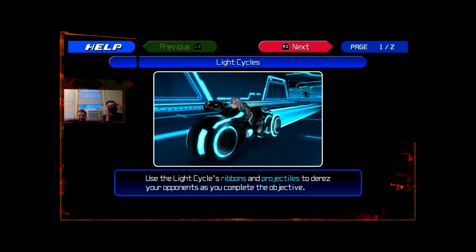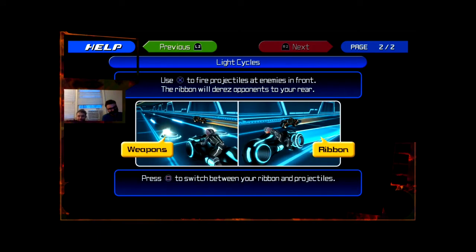Alright, light cycles. Use the light cycles, ribbons, and projectiles. You use your pawns as you complete the objective. Use X to fire projectiles aimed in the front. Ribbons will de-res opponents to your rear.